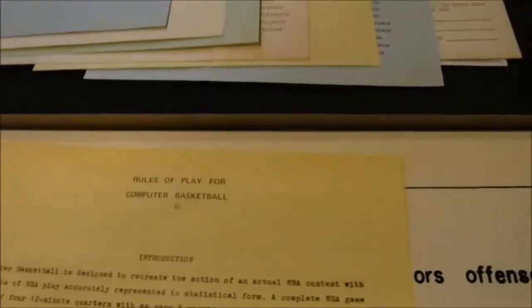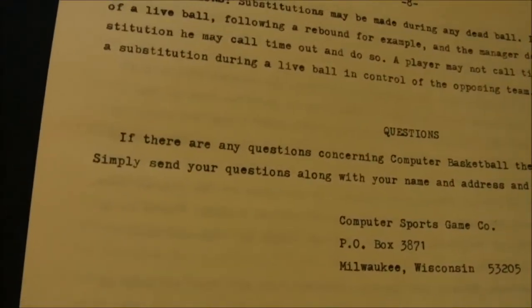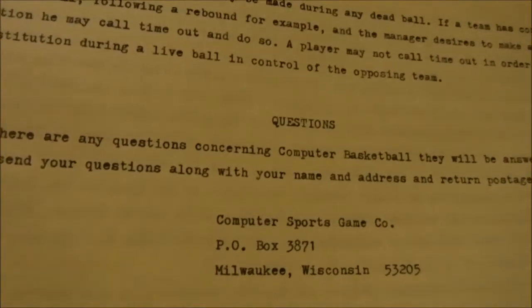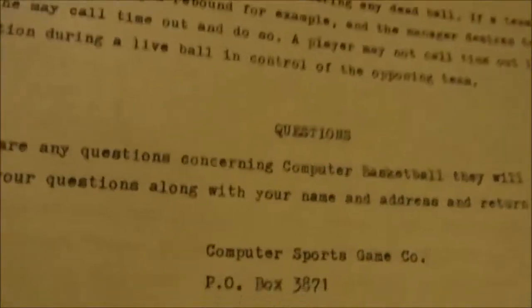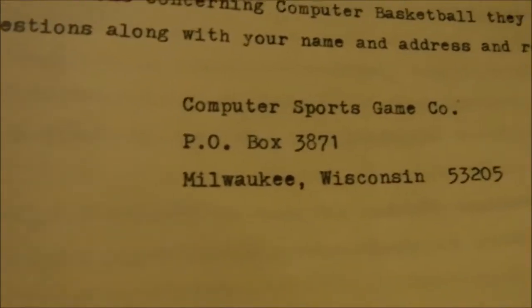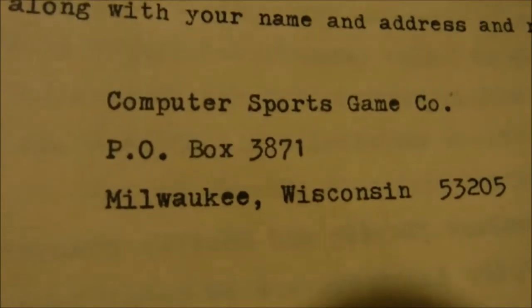Oh, this is the 8-page document. My favorite part of the document is, if you have any questions, they'll be answered promptly. Send your questions with your name and address and return postage to Computer Sports Game Company. So, unlike an email or a Facebook message, your questions will be answered promptly via U.S. mail. So anyway, I just found that funny and a sign of the time.